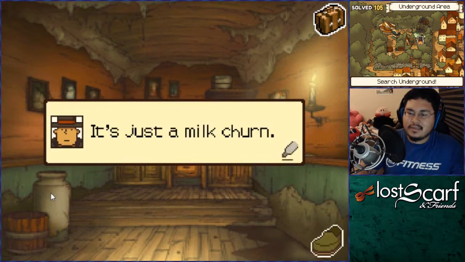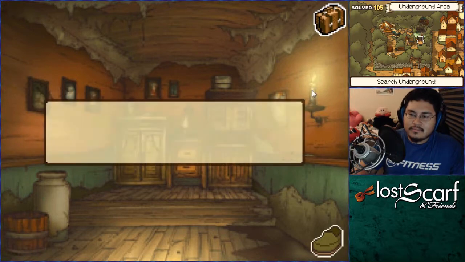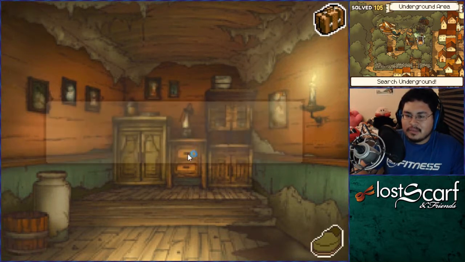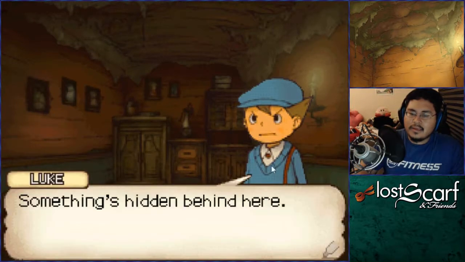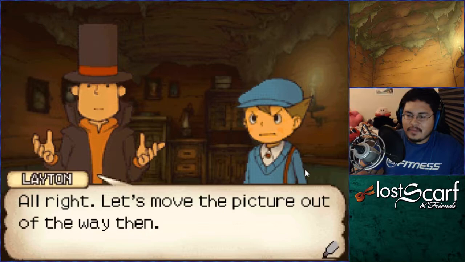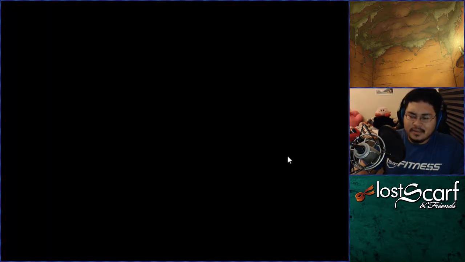It's just a jug. It's just a milk jug. Feel like churning some butter. Tiny pages. Ouch! Hot! Hot! Don't do that, little boy. Oh, found it. Something's hidden behind here. Alright, let's move the picture out of the way then. That kid looks angry.